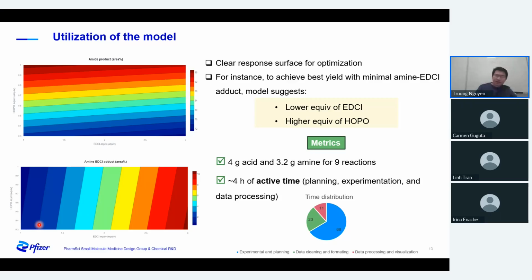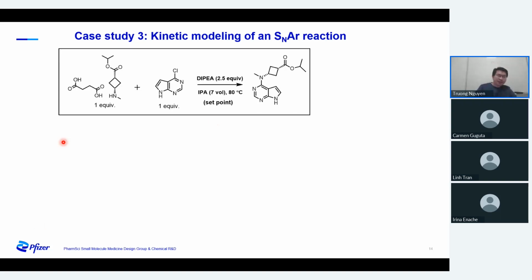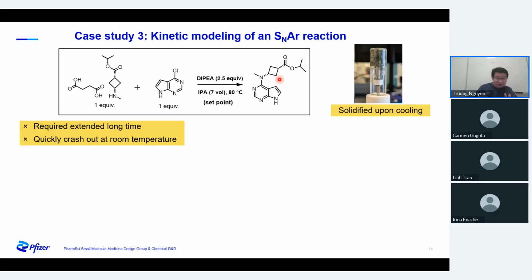Moving forward, another case study where we have a kinetic model, or mechanistic model, of an SNAr reaction to synthesize this intermediate. The reaction is very long, but another challenge is that it solidifies upon reaction completion.